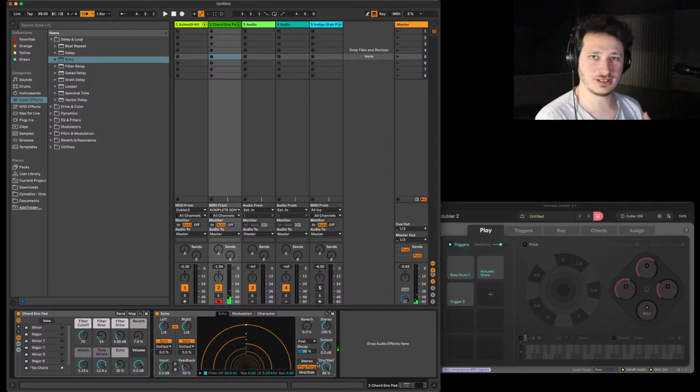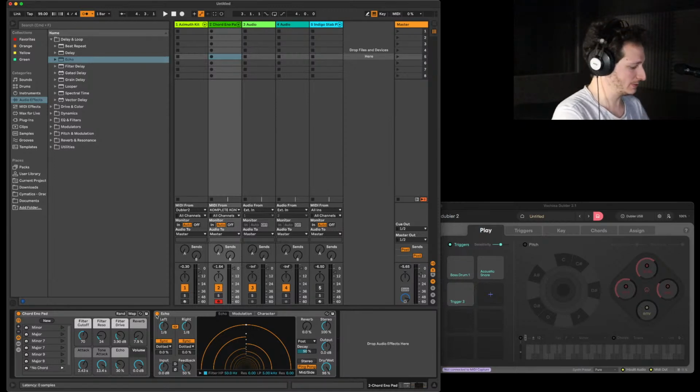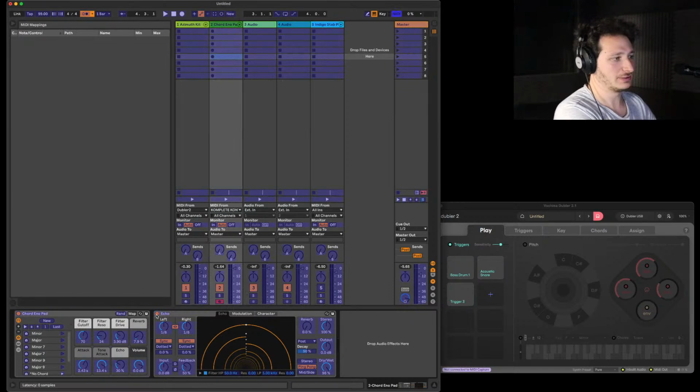So I put on this echo effect, which is just adding some delay and echo. What I want to do is map a trigger to turn on and off this echo device. In Ableton, what I'd have to do is hit Command M to map it, and then do one of my triggers. So I'll do the bass drum I just trained, for example, and that'll turn on and off the echo.